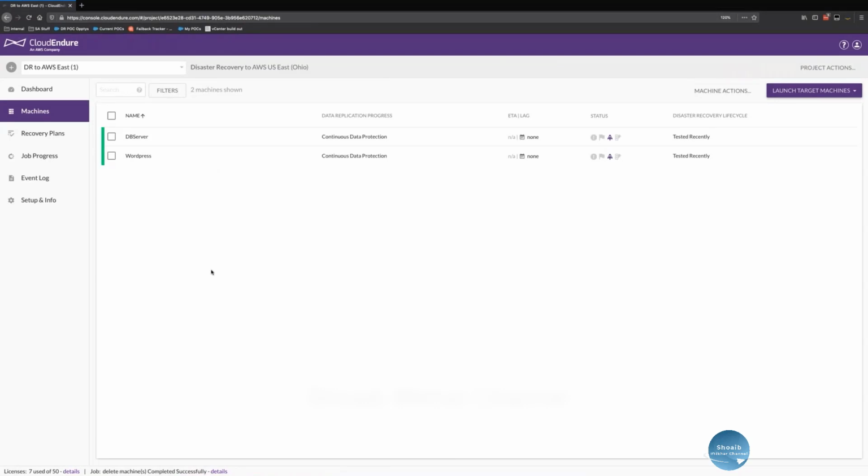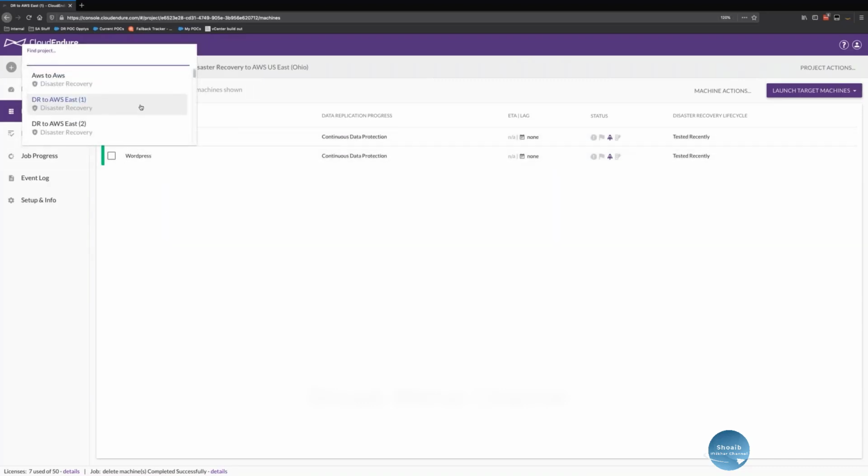All right, so what we're looking at here is the Cloudender console. This is the external console that you can log into and see all of your projects. So we are project based. You've got the ability to create as many projects as you would like. This can be different application workloads, it can be different business units, it can be multiple server types. It's all very flexible on what you would like to see.